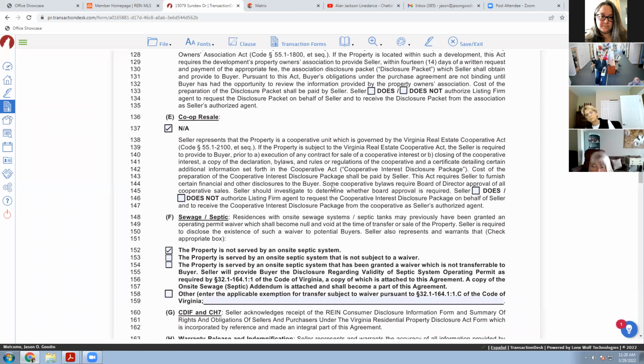Co-op. Oh, this is a paragraph I don't really have a lot of experience with. Mike Gray, I have never ever been involved in a co-op transaction. Actually, I like co-ops a lot. Really? I do. Can you tell me why?